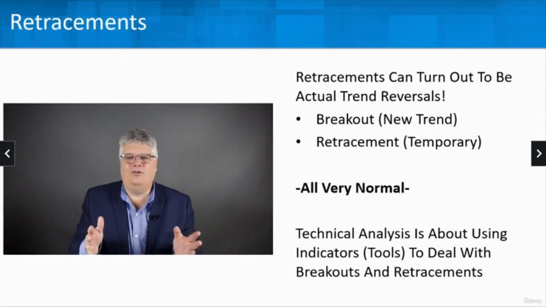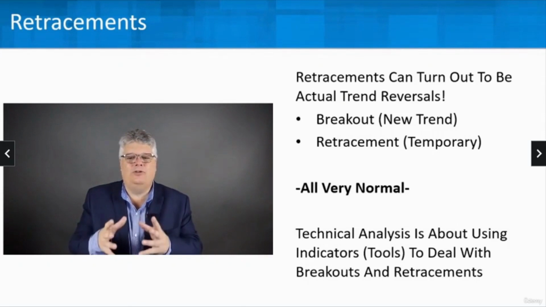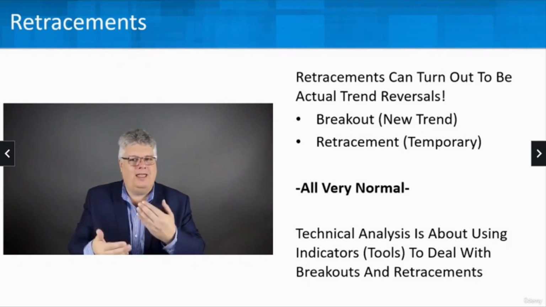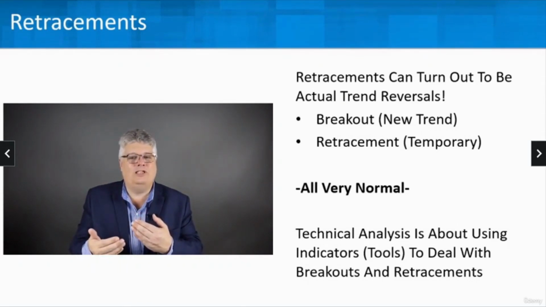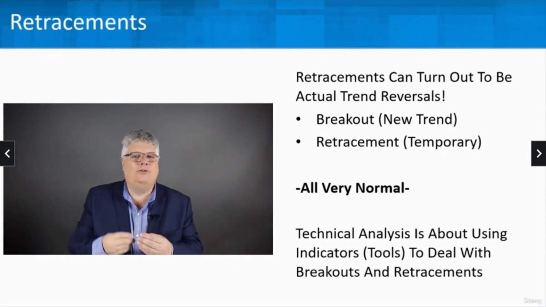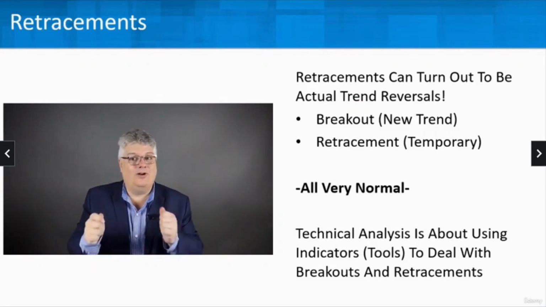All this is very normal. With the technical analysis we're going to be using, and our indicators, we're going to be able to handle both breakouts and retracements, identify great opportunities to purchase, and also identify times when we might need to sell and get out as well. It works both ways.